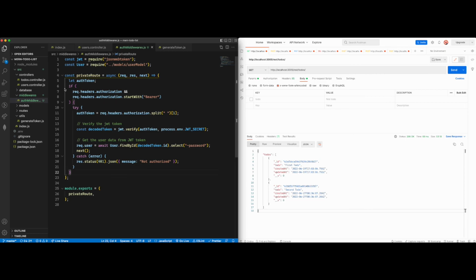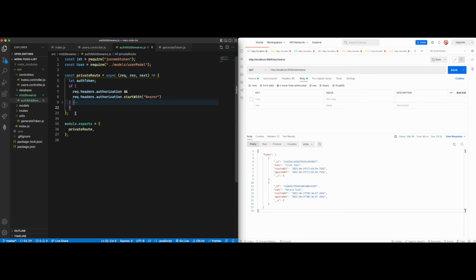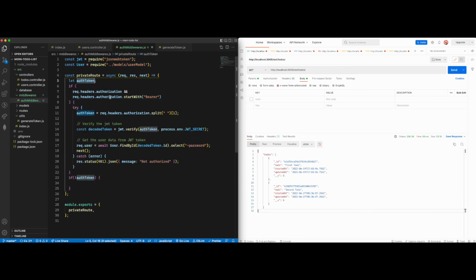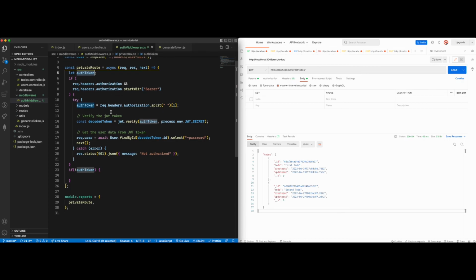And after this if statement right here, we're going to check if the auth token exists as a whole. We're going to fall into these if blocks if there is an auth token, like if there is some sort of authorization token on the header, even if it's valid or not. But over here, we're going to fall if there is no token at all, if the user does not provide anything.